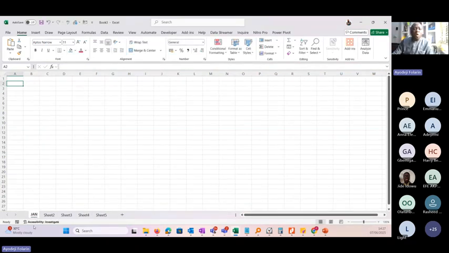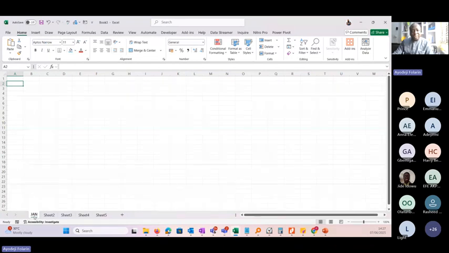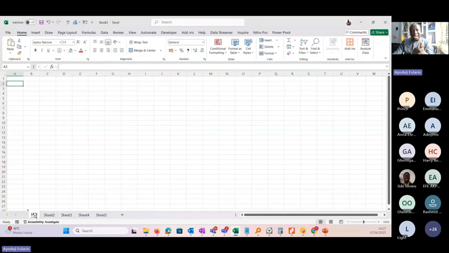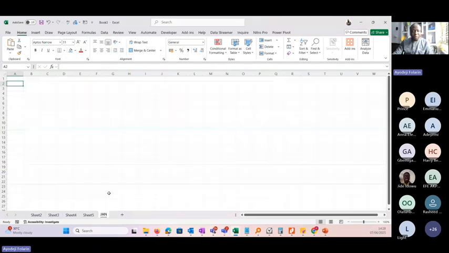And I don't want the worksheet to be the first worksheet. I want it to be the very last worksheet. What will I do? I can hold down my mouse. Once you move your mouse, you will see a piece of paper at the tip of your mouse. And as you move, it's telling you where you want to position it. I want to position it after sheet 5. Then I release the mouse at that point. This is how I can move my worksheet around. I can also take it back to the beginning if I want to.